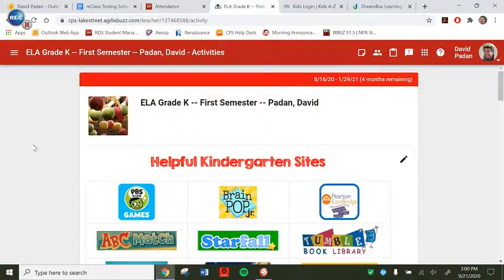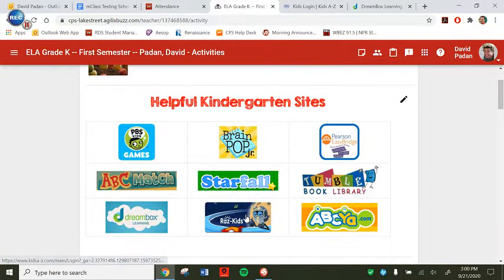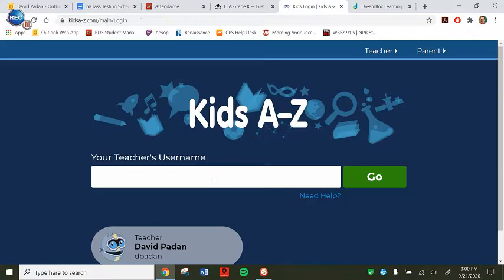From Buzz, the way that we get onto Razkids is we scroll down, the button's in the bottom and in the middle. After I click on this button, here's the screen that pops up. In other years, there are easier ways to get onto this. The best way that we have right now is to type in my username for my classroom. D as in David, and then Payton. P-A-Y-T-O-N. After that, I'll hit go.